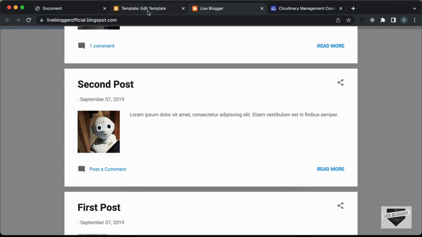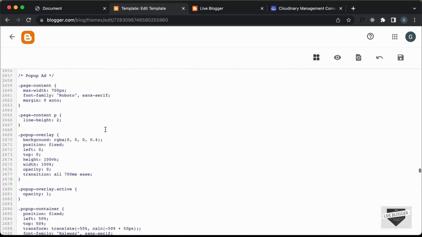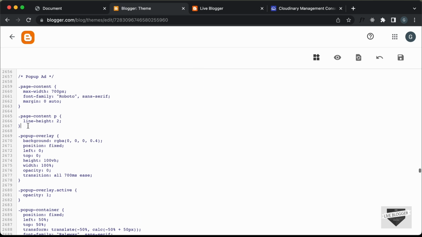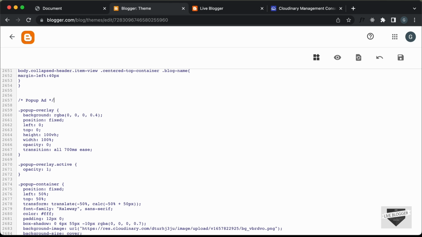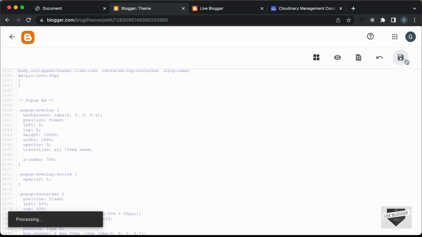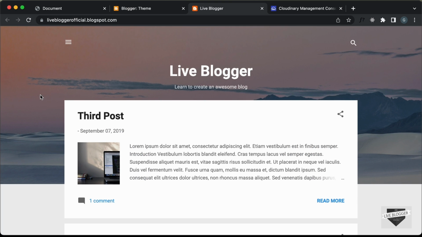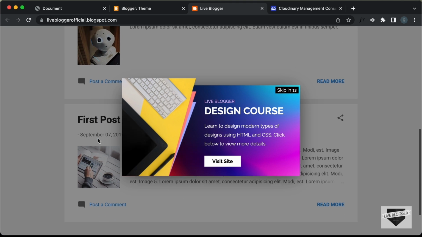So let's go back to our code and go to the CSS, and here let's go to the pop-up overlay. We actually don't need these two selectors, as these were for testing, so let's delete these. For the pop-up overlay, let's set a z-index, let's try 700, and save it. Let's go back to our website, refresh this page and scroll down, and now we can see we have the pop-up displayed and we also have the timer and everything is working alright.